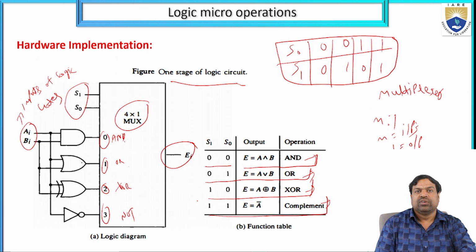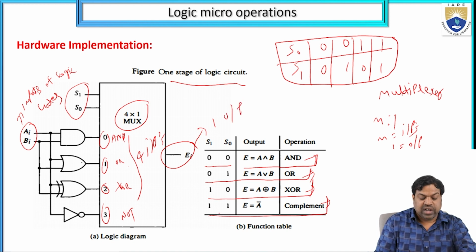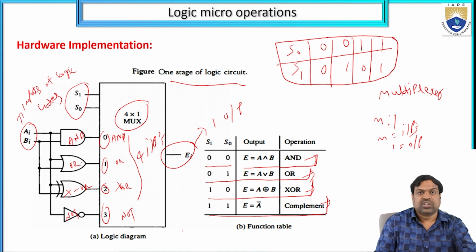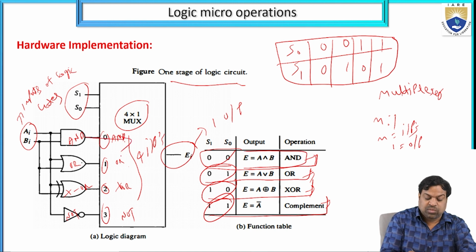For the performance of the logical gates, there are 4 logical gate inputs and a multiplexer giving 1 output. So what are the 4 inputs? The AND gate, OR, XOR and NOT gate. These are the logic gates with inputs A and B. S0 and S1 are the switch conditions 00, 01, 10, 11. For 00, the AND gate is enabled. This one is enabled for output. So 2 inputs are applied, and only 1 output I will get.